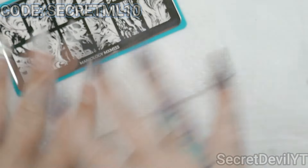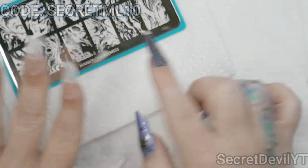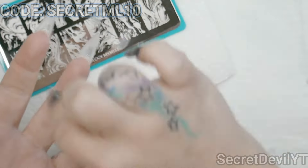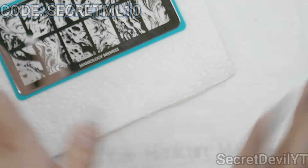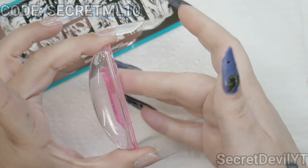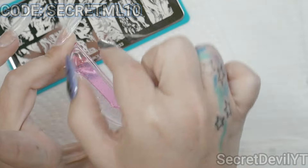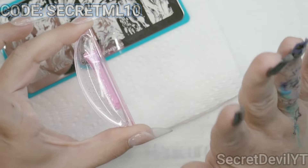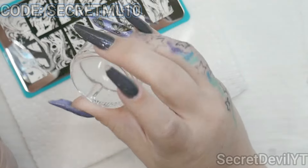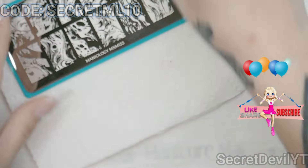First we'll pick up these and put them on so they'll cover the tips — when you turn them over you can see it. You don't stamp underneath, you stamp here, and then we'll paint our base color over it, and then do more stamping on top. I've got a paper towel here to scrape this off and I've got this to use for my jelly stamper for the long nails. I also have a monocle one pulled out just for the smaller designs. We'll go black, white, green, pink as our order.